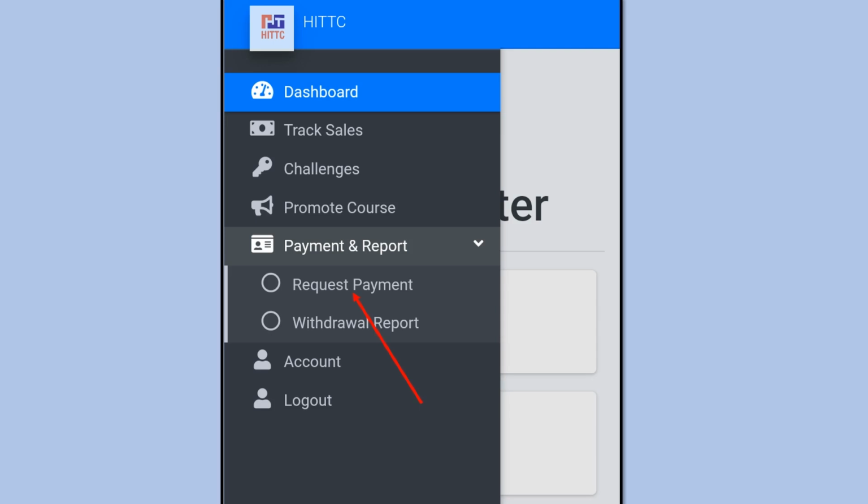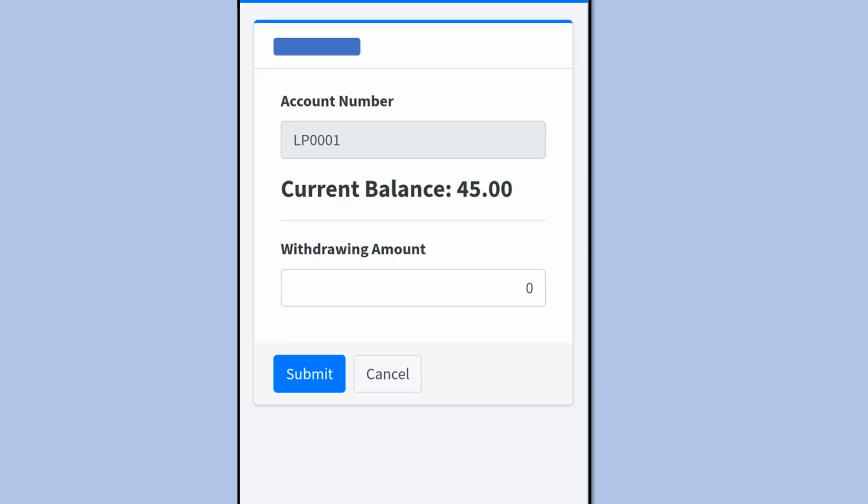Withdrawal report tells you about your withdrawal history so far, how much you have withdrawn and all those things. But right now we are looking at how to withdraw. So you request payment. When you click on request payment, it gives you this form to fill.